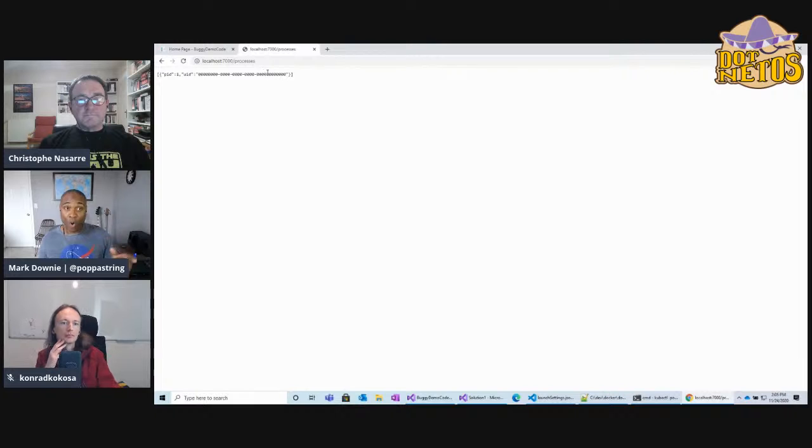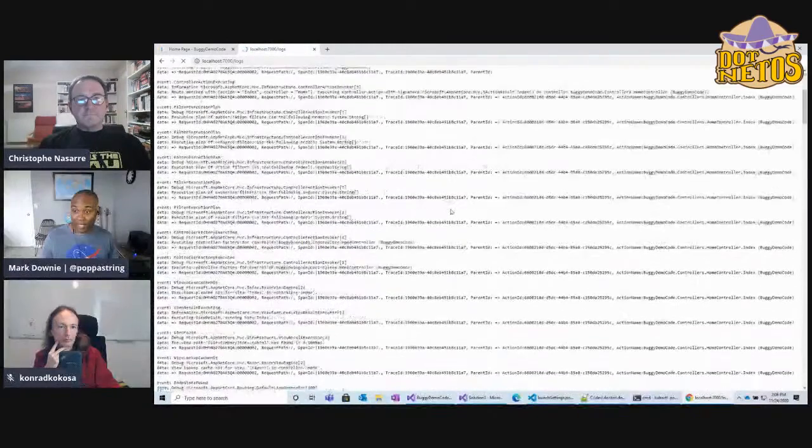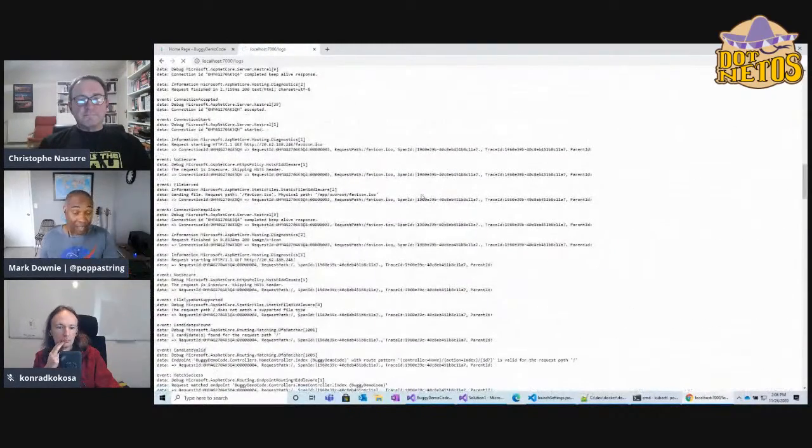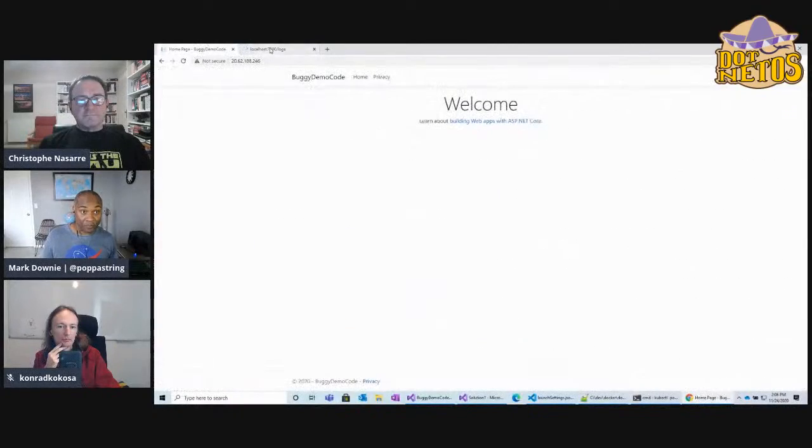I now know that I've got one .NET process running on my AKS in that pod. I can do other things as well. I can actually start to stream logs as well. It's starting to stream my logs, and I can actually apply parameters to here. Maybe I only want to see the errors, but essentially this is allowing me to look at anything that might be going on at this particular moment.